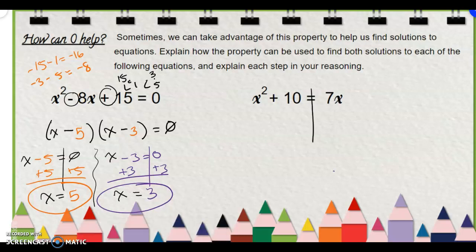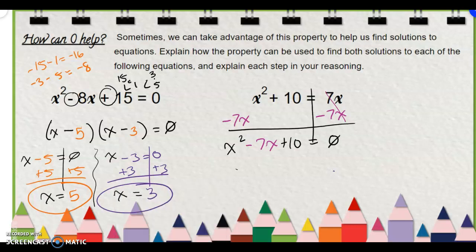Alright, so now we're going to do the same thing to this one. But this 7x is on this side. I actually need to move it over here because I want this to be equal to 0. So what I'm doing is I'm getting rid of this 7x by subtracting it from both sides. Now remember, this is a regular x, this isn't an x squared, so we're not going to combine it with anything. All I'm going to have is our equation here. And now I can solve it.